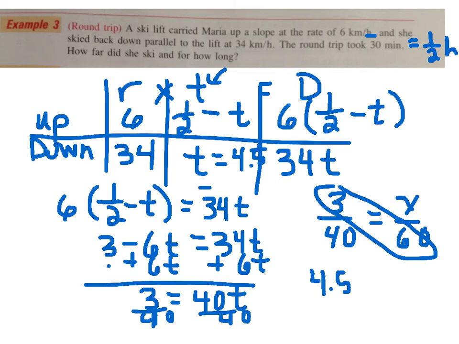And now this is minutes, okay? Oh no, actually it's not. Her time is 4.5 minutes. Yes, it is minutes. And times 34. What they want to know, the problem is asked for how far did she ski? So that means we're talking about distance, and this is the distance that she skied. So you have to say 34 times the amount of time, and 4.5 times 34 is, oh, okay, well that's 153 minutes.